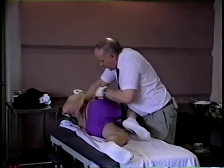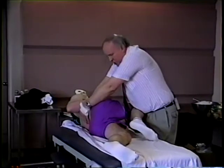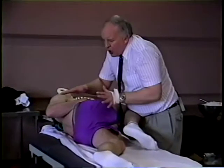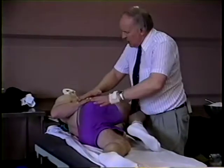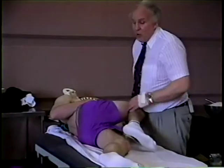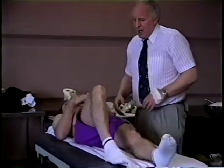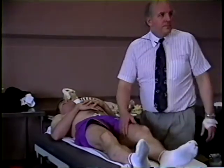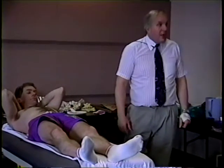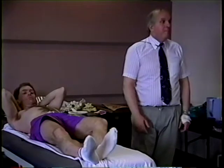Or I can push on the ilium and also try and hold the base of the sacrum. So I try and localize these as best I can, but these two, as you see, are exactly the same technique. It's just one's in side lying, one's in supine lying. With the side lying one, would it be more effective to lock up the lumbar spine? You could do that in extension or flexion, yeah.